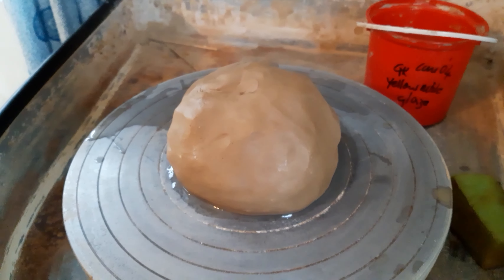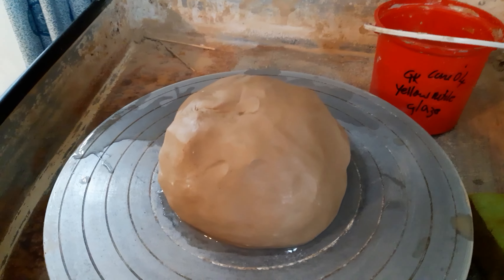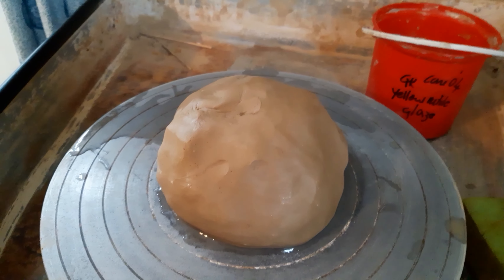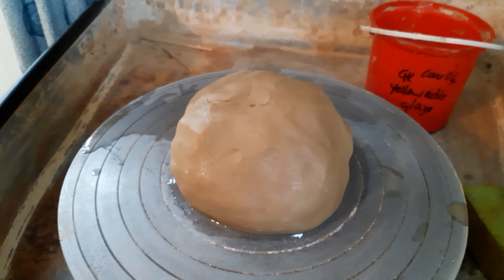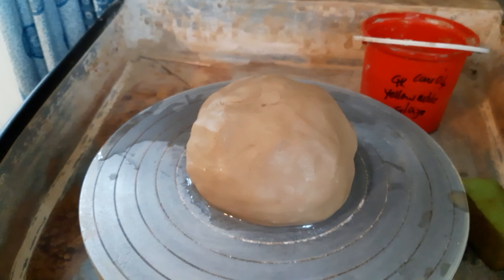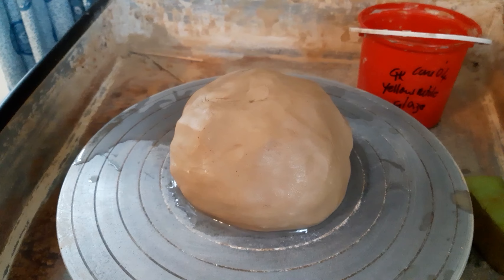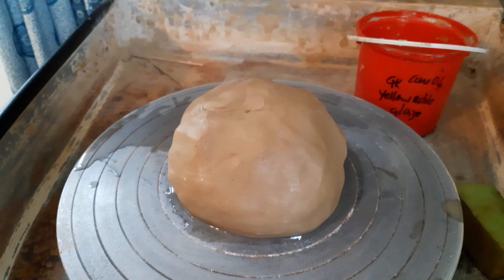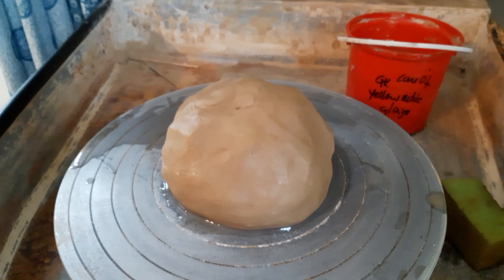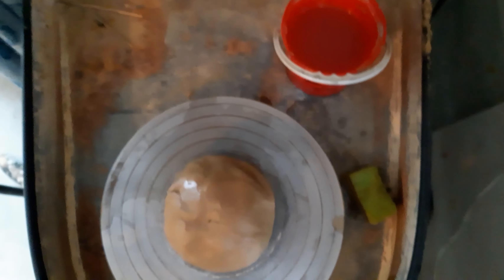Morning guys, welcome to Old Farm Pottery. It's a bit of a rainy day but it's a perfect day for throwing a big lump of clay. This is the top of the tagine I started a while back and had to stop for various reasons, but I'm back in the saddle. This is a one kilogram piece of red earthenware and I'm going to throw the top in a conical shape from the bottom up. It's a very large and quite hard piece of clay — not always easy to throw hardish clay — but I'm going to give it a go.